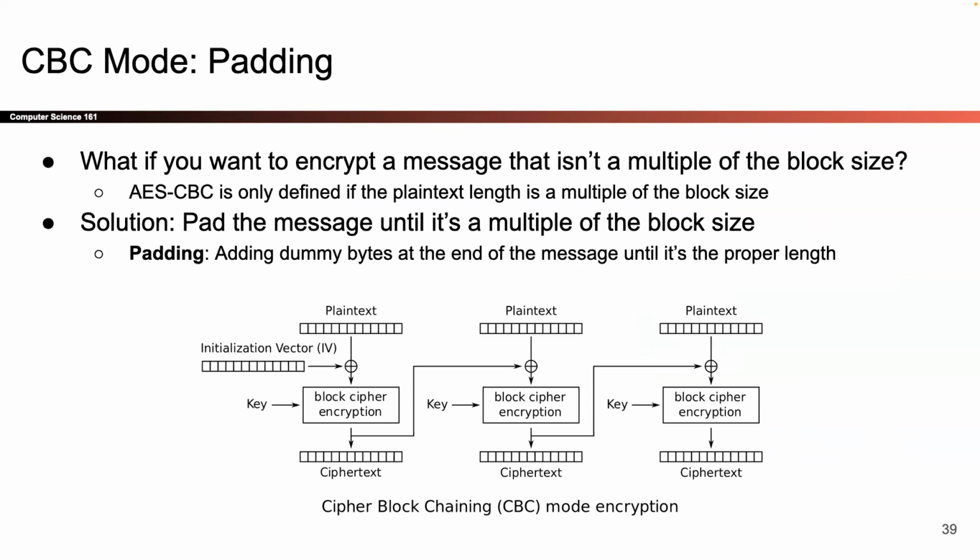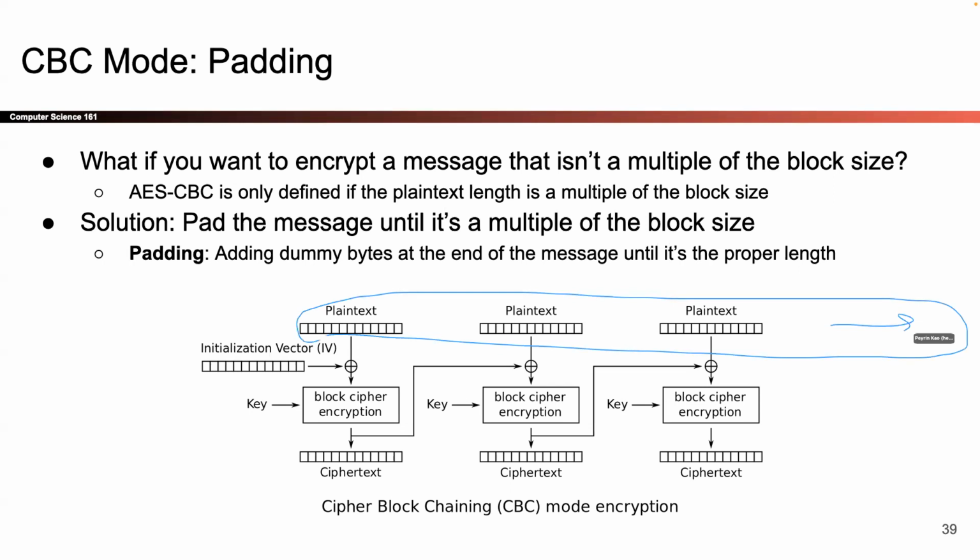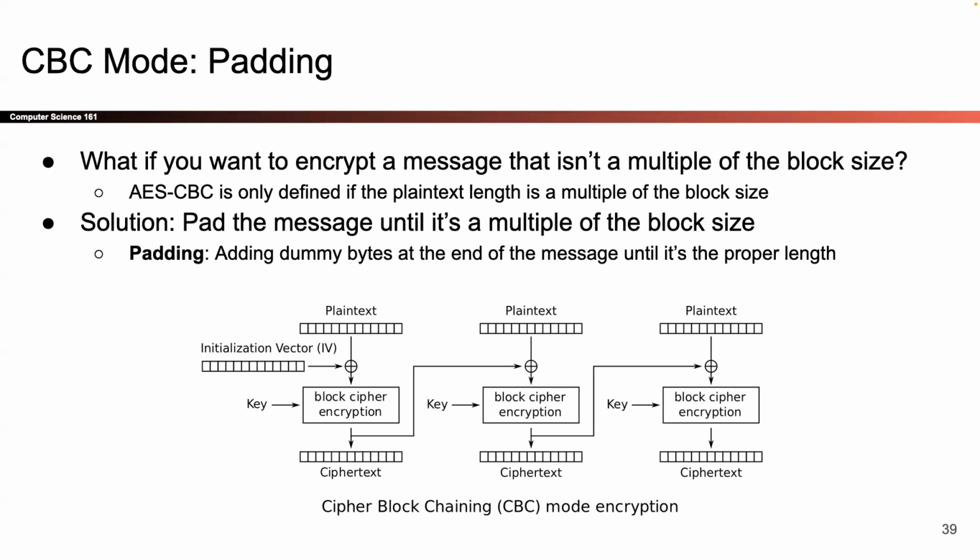That's a great question, and I'm glad you brought it up. So remember, there's a couple of things that were really bad about having to generate random keys. One of them was that if I have an n-bit message, say 1,000,000 bits long, I have to generate 1,000,000 bits of key in order to XOR every bit in the one-time pad scheme. But in this case, if my plaintext is 1,000,000 bits long, it goes on and on forever. How many bits of IV do I have to generate? Just one block. So no matter how long my message is, I only have to generate this limited amount of randomness. And then thanks to the chaining property, I can derive more randomness, basically.